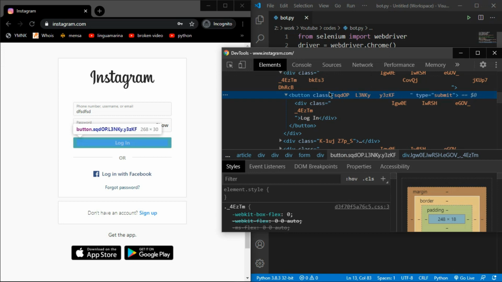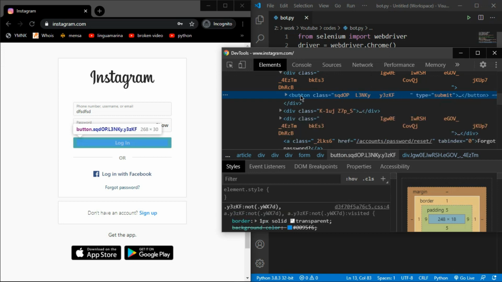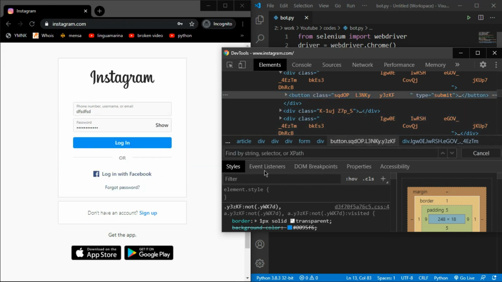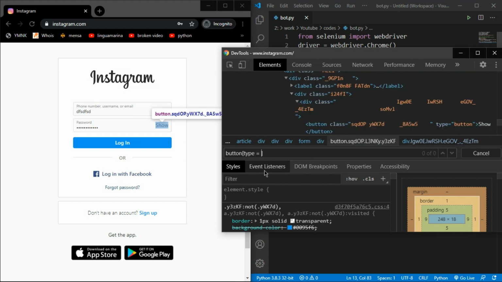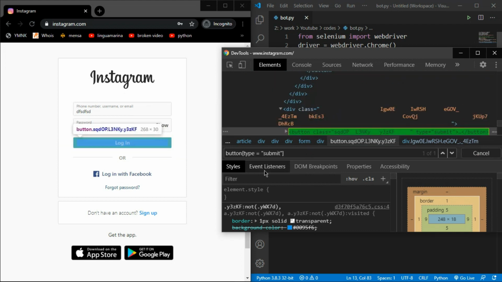We have to select the button, and over here you could see the class looks pretty messed up. We cannot use the class CSS selector over here because it's dynamic. It changes on every single refresh. If you're just going to refresh your browser, it's going to change itself. So we're going to use type equal to submit over here instead of the class selector.